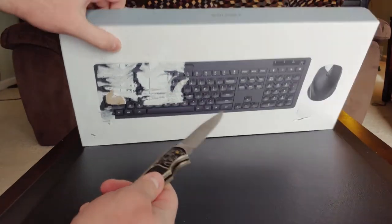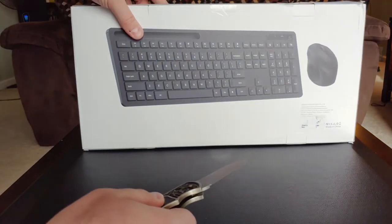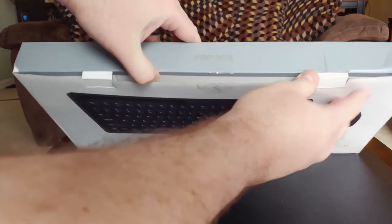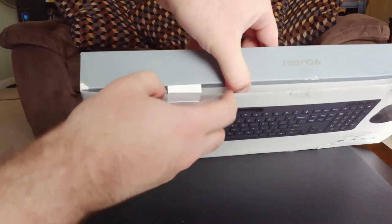Alright, so the unboxing knife is going to chop through this piece of tape, and that should be enough to grant us access. Like I said, this keyboard-mouse combo is available in a few different colors, so hopefully you'll find one that fits your personality.